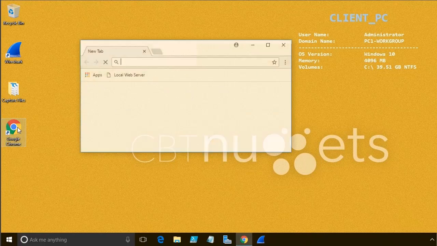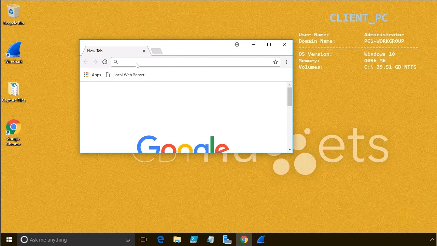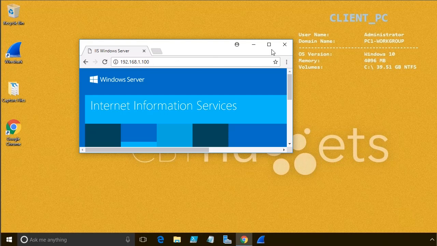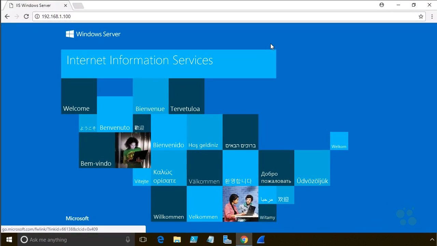It's on the desktop. And let's go to the IP address of 192.168.1.100. And hold on to your hats, because all that traffic, all those captures that we saw in the background in the previous videos, those are all generated as a result of this one request. So we'll press enter, and there it is, bringing up an IIS service. It's a Windows server on the back end at .100.